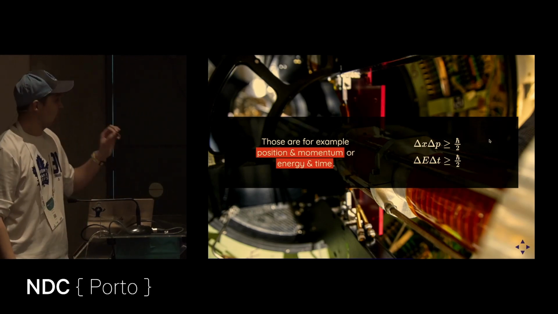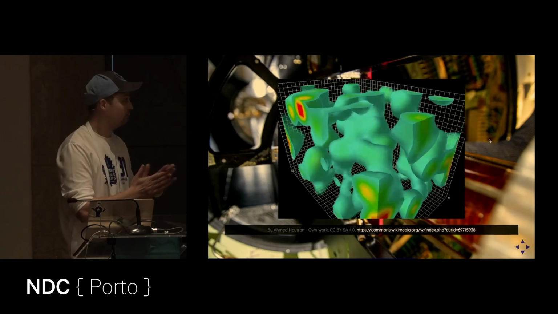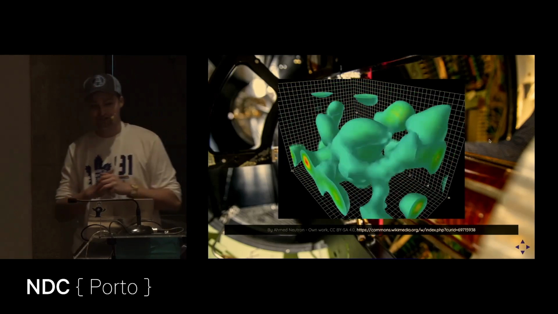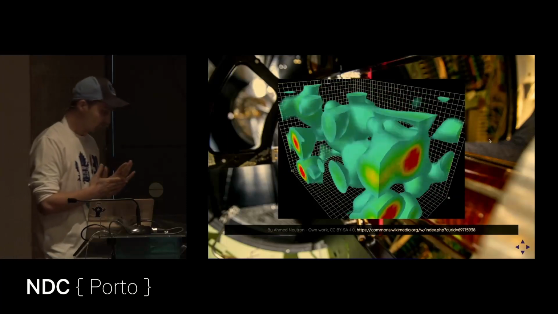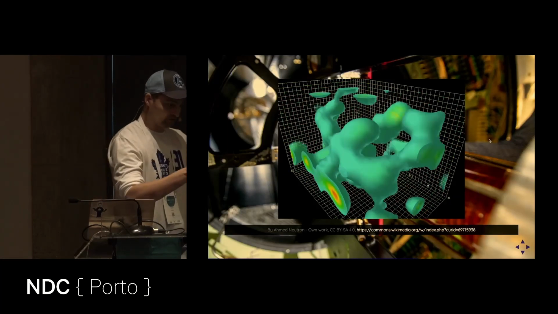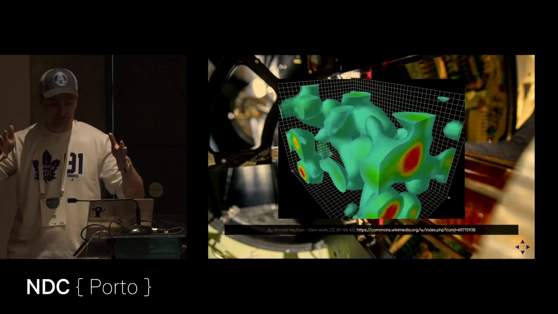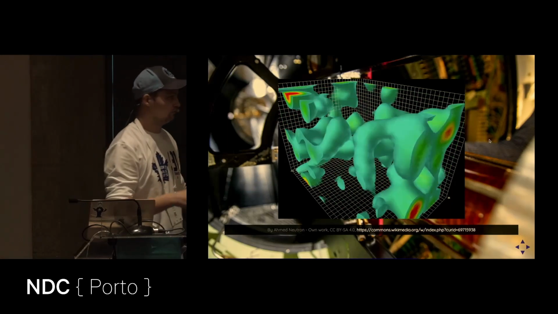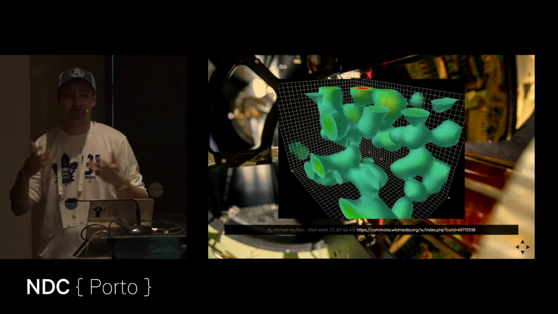And even more dramatically, there is the energy and time uncertainty. The energy and time uncertainty can be best explained by thinking about empty space or an empty region of space. This is a beautiful visualization, by the way. So imagine an empty region of space, and we remove all the matter, all the energy out of it. It's really true emptiness, right? And so what is true emptiness? That's void, right? That's the definition of void. And if I would ask you what is happening in the void, well, the logical answer would be nothing.